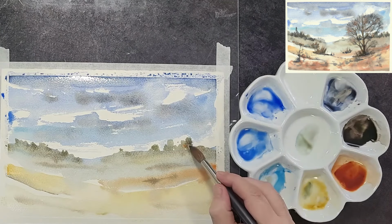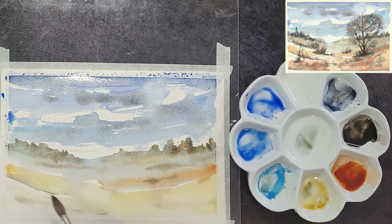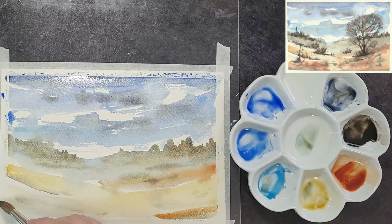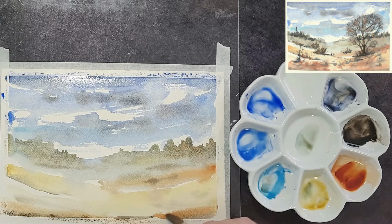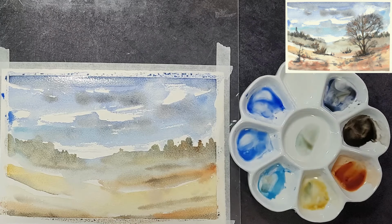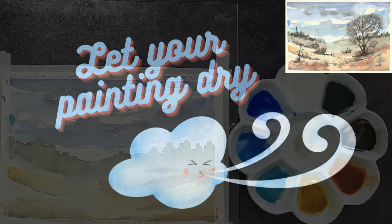You need colder greens and you need warmer greens. The colder greens are for the further background, and the warmer greens will be for the closer foreground that we get. The warmer colors, like the transparent Sienna, will come more to the front so that it will help you to create depth in your painting. Because we want to preserve the look of a valley, we keep making diagonal strokes when we are in the foreground. Once your background is done, let your painting dry.